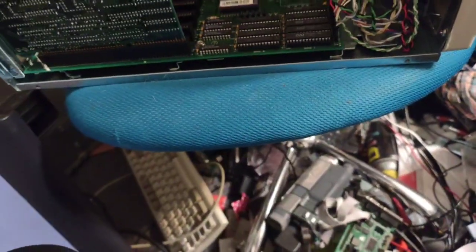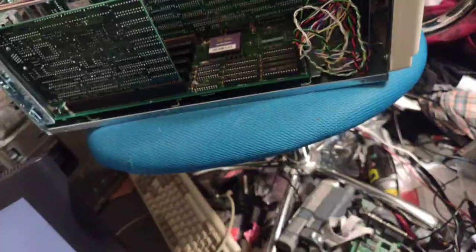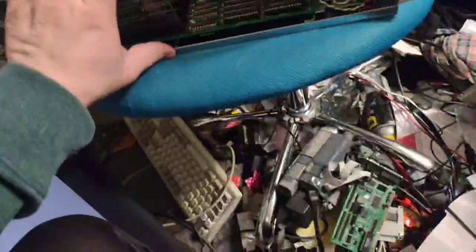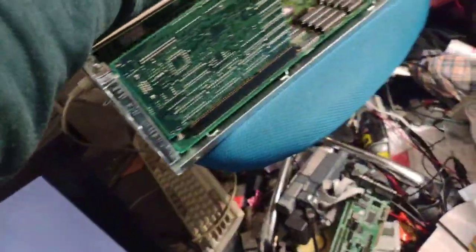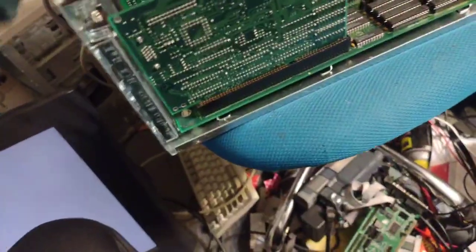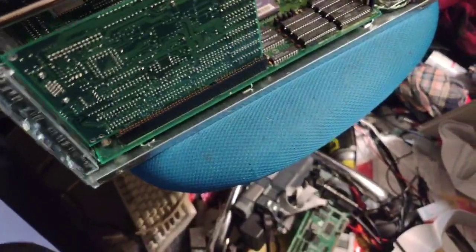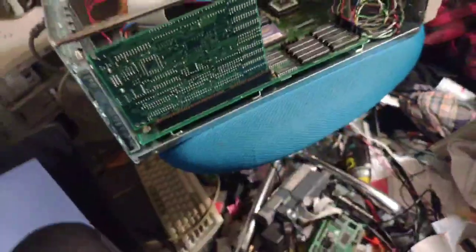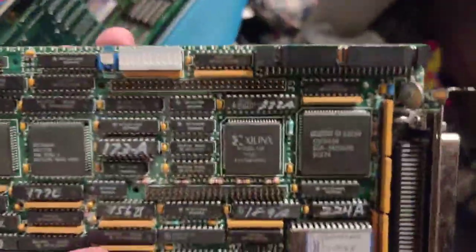Wish there was a way you can actually put regular ceramic capacitors on here, but I don't think they actually make ceramics in that same degree of, trying to think of what the wording is here, like the capacitance, voltage, tolerance, the whole shebang, which is rather unfortunate. But anyway, here is the SCSI card again.